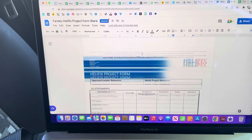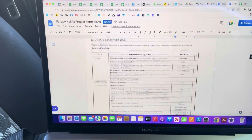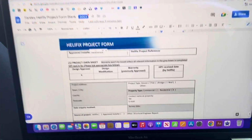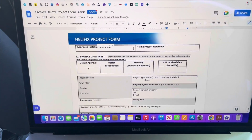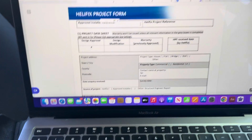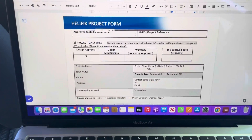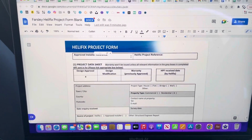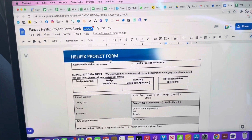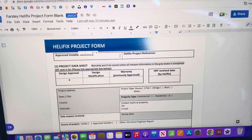So that gets filled in and sent off down to London, and they usually get back to us very quick, and ask a few more questions because they might have some queries, and they can amend the suggestion I put. They might beef it up, or they might say you can do something different there, because we've got the full suite of accessories and tools and equipment that they've got, so we can use all the different fixings that are available to us as an approved installer.